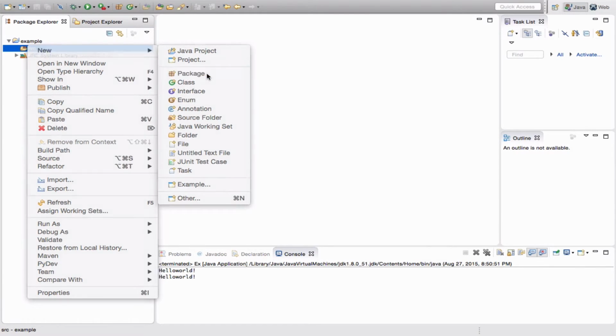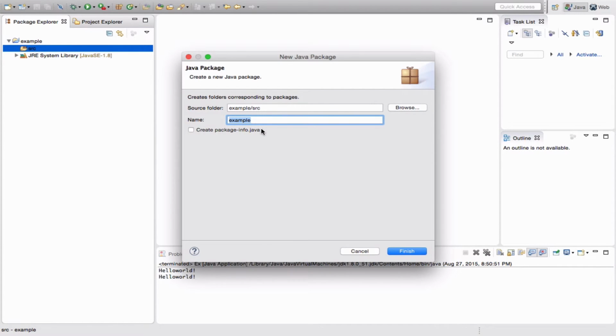So basically, inside the source folder, you right click, go to the submenu of New, and create a package. Through this package, all your source files or whatever you're actually creating, and the sources you need, will go inside this package. And this is really important.